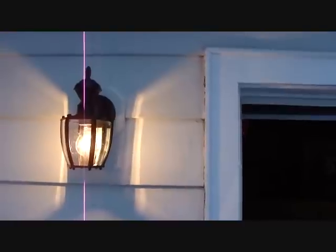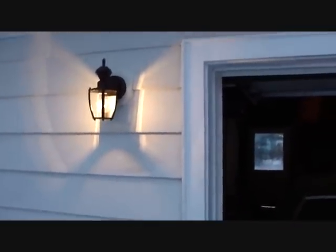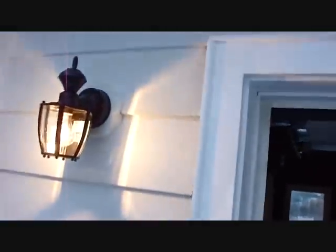So I think they should go off in a minute. Not sure. It was almost dark. I'm not waiting that long. There we go. Perfect. Oh, they work.